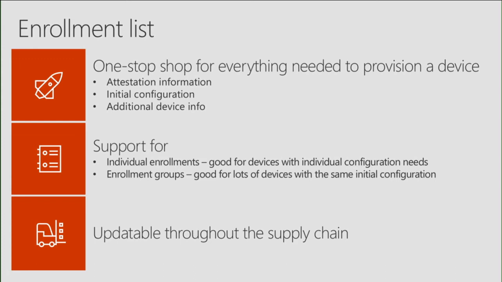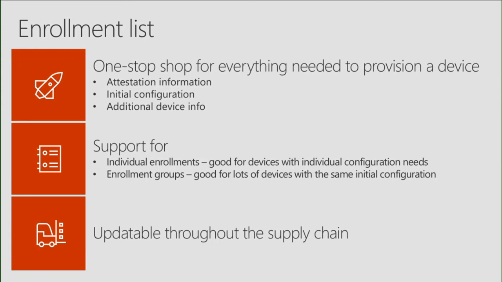I mentioned that we support 2 different types of enrollments. We offer individual enrollments, which are great for solutions where every single device has to have a unique setup. So this is really good for devices that need to be individually configured and have very specific things that need to be set up ahead of time. And this is also good for 2 different types of attestation, both TPM-based or SAS token-based, as well as X509 certificates.